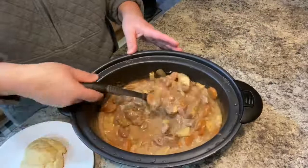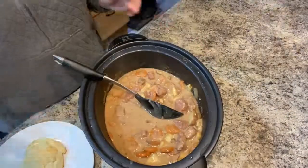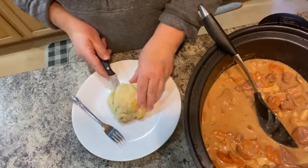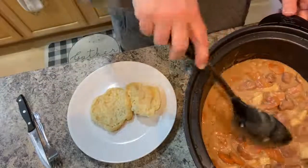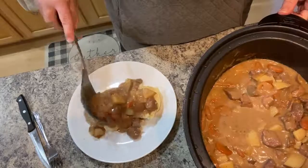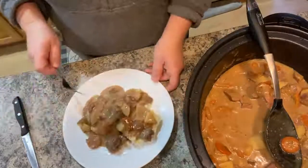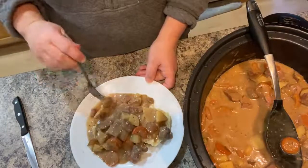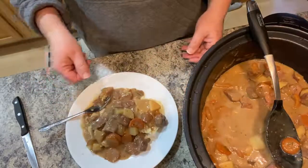So there it is — it's got the potatoes and the big carrots in it and all that. I'm just going to cut my biscuit in half and flop the top right over, then scoop up some of this yummy goodness and put it over the top — gravy and all. I'll get a couple more pieces of beef in there. As you can see it's still pretty hot. The beef mixture has been sitting for about an hour with no heat, but the biscuit is probably warm because it just came out.